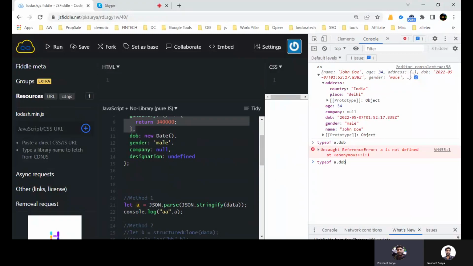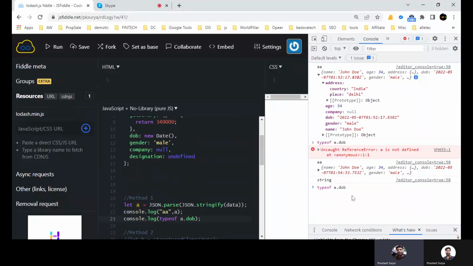We will just console it here. So it is giving us a string. Here we should have the date object, but we are getting the string. So the date format will be changed.